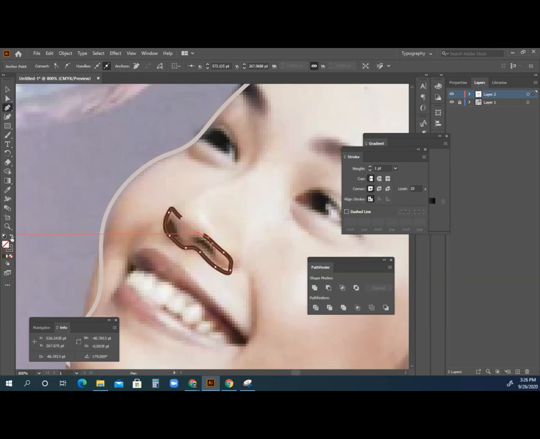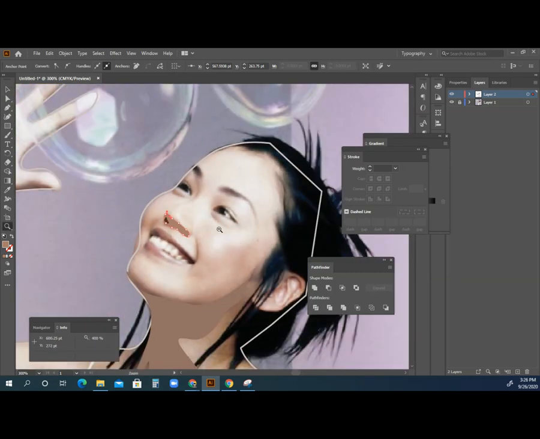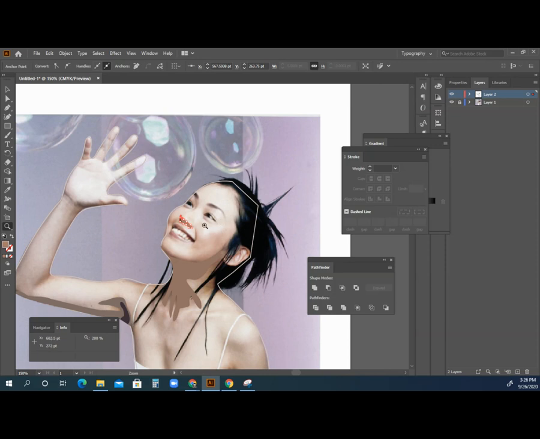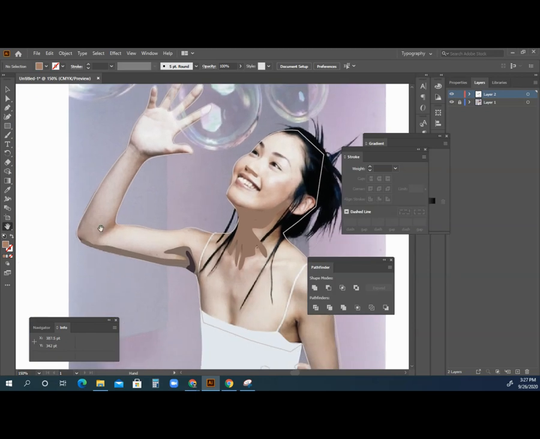Let me turn it over so I can see what I'm doing. And then here I might sample just a middle skin tone in there and arrange them so they're on top. So I'm not drawing the nose, I'm just drawing the shadows and the highlights. Draw the highlights. And right now it looks horrible, but when we get all the shapes together, it'll actually start to look really, really good and really clean. So the fewer anchor points that you use, the better this whole thing is going to look.